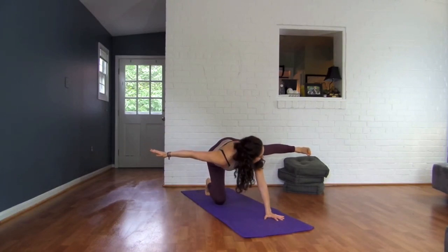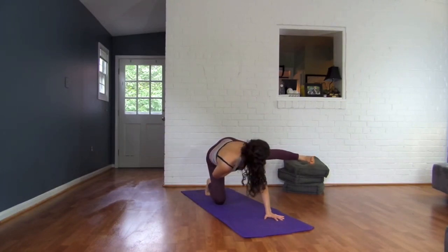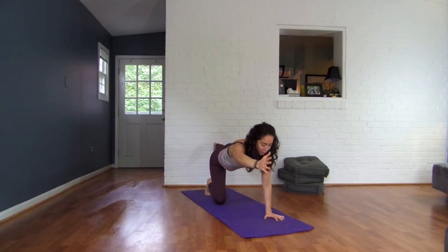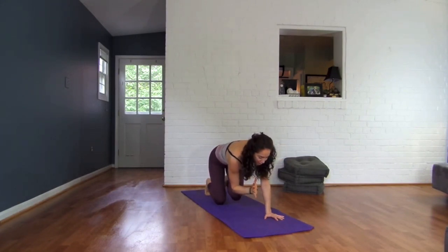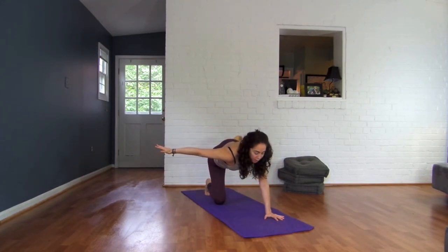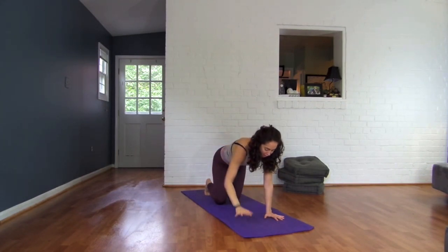Remembering, again, you can have your left leg straight. You want to check in, though. Make sure that your leg is in line with your hip. So it's going to want to be down here. You have to use your outer hip to pull your leg up. Inhale back through center. Exhale, round, curl in. Inhale, extend. Exhale off to the side. Come back through center. And release.